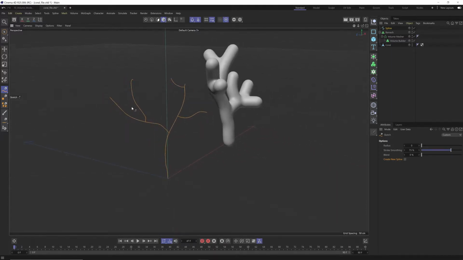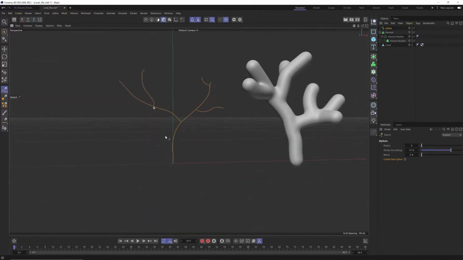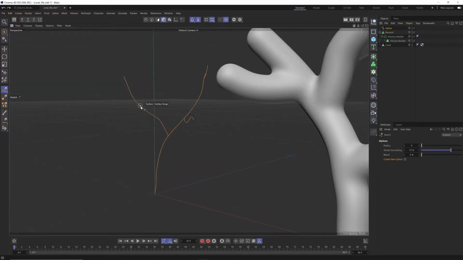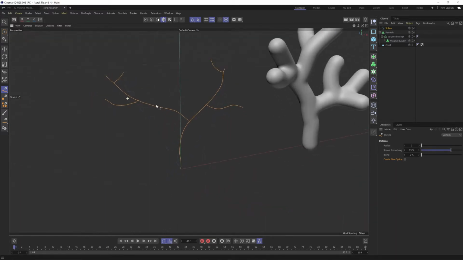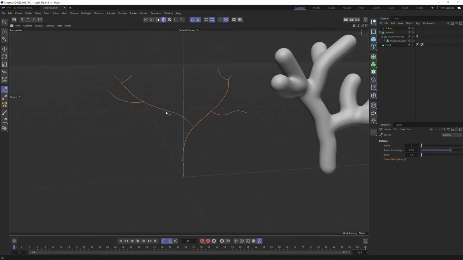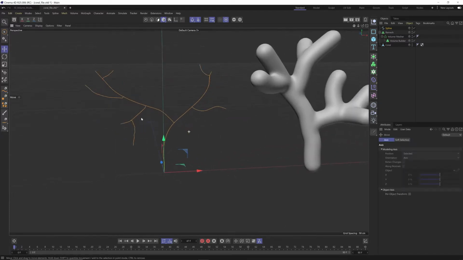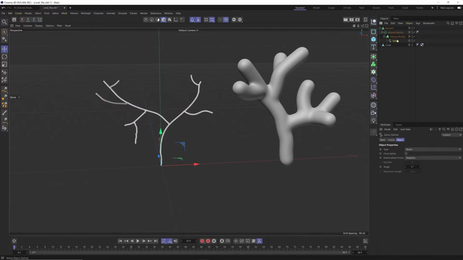Again, we want to make sure we're changing the angle, so you can see how flat that spline is. Let's make this a little bit more 3D and just change the angle here. So we got that a little forward. Maybe we got that branching out here. Maybe we got a branch coming down like this and like that. And let's see, drum roll, what this looks like if we place this spline as a child of that volume builder. And you can see hey, that doesn't look the same as this.